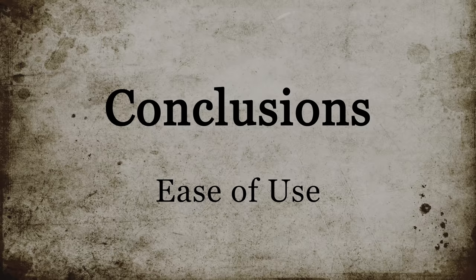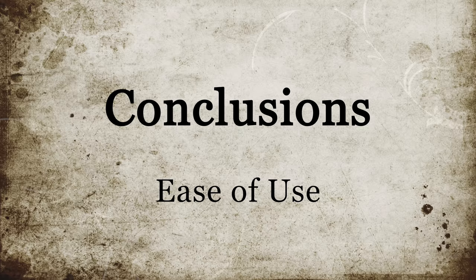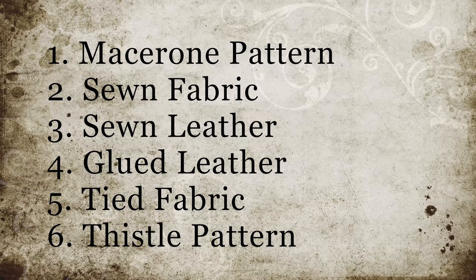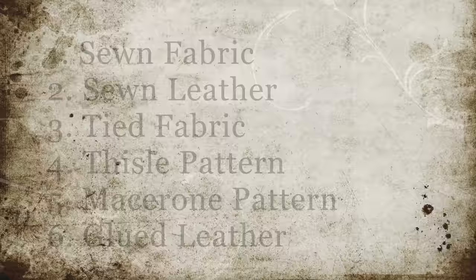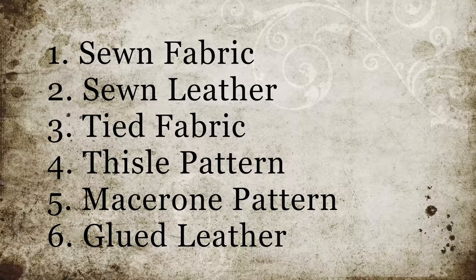For ease of use, or functionality, the Masseron pattern excelled, while the string-tied and somewhat finicky thistle pattern fell to the bottom of the list. Accuracy was somewhat more objective, the results on the target speaking for themselves. The sewn fabric came out on top, while the glued leather proved to be the least accurate.